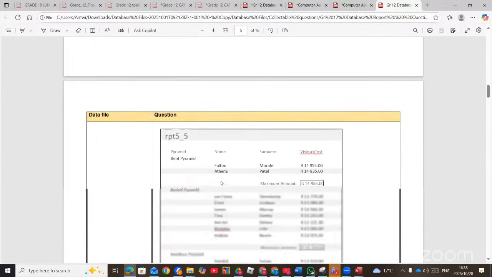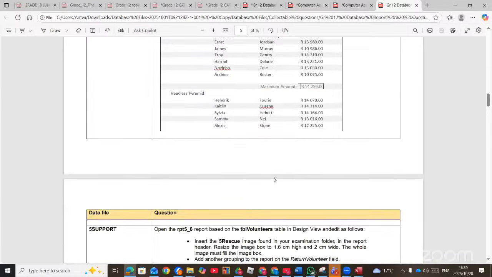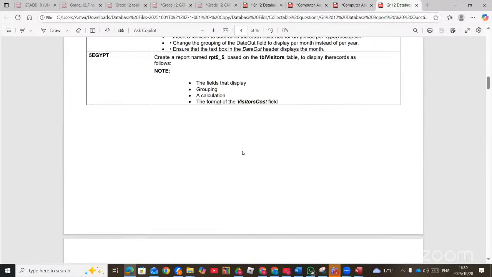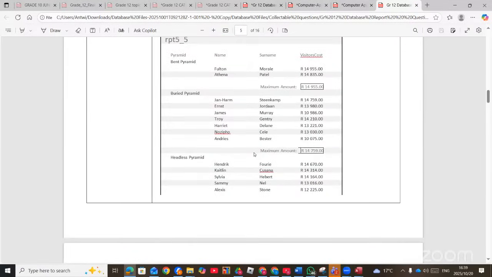Sometimes they will give you a note, at that time they don't give you. Like here, the group according to pyramid, and then they did a calculation called maximum amount. So you go to, with no totals, you use the function maximum, and it should be under visitors cost. So you can see a screenshot also like that, then you'll be able to solve that type of question. Right. Watch out for that type of question also.